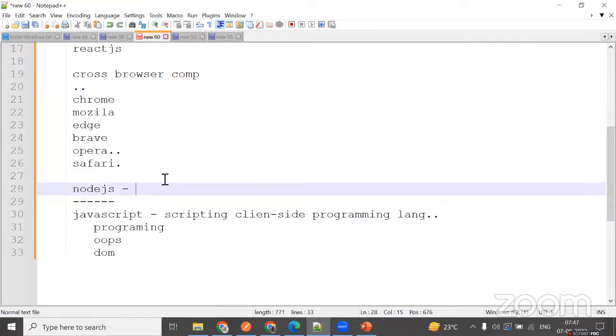Understood? In short, if you want to do server-side programming, then you can go with Node.js, which will help you connect to the database, write REST APIs, and do read and write operations. Before Node.js, it was not possible to write server-side programming. After Node.js, it is possible. Does it clear your question, Tushar?